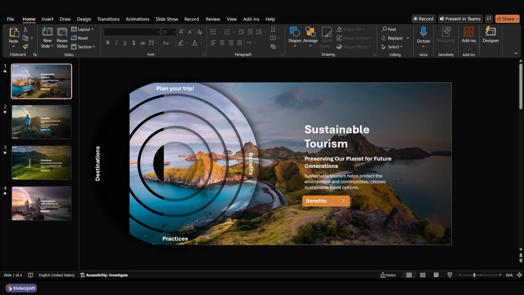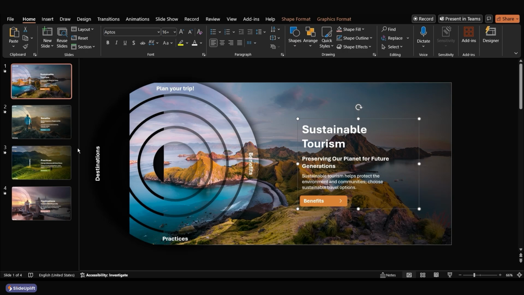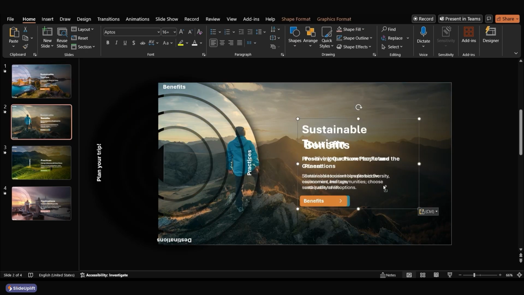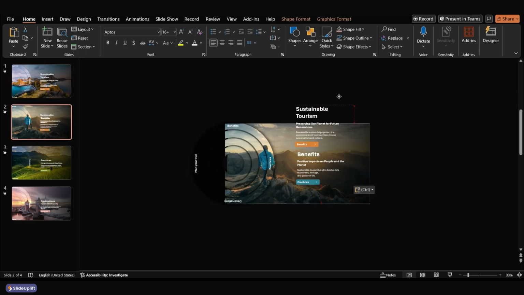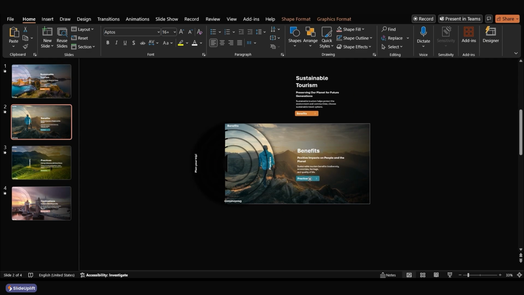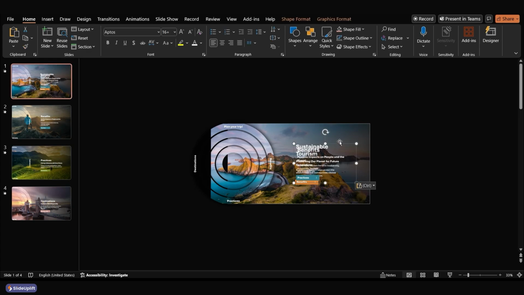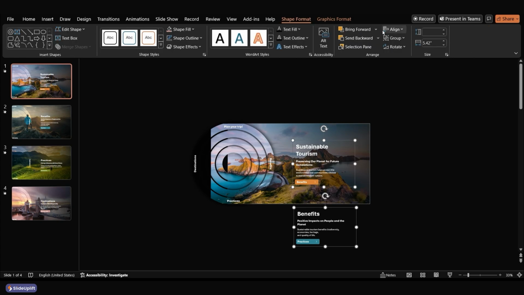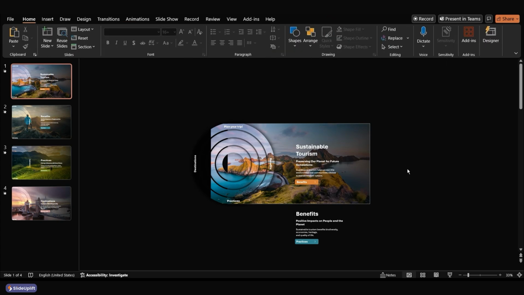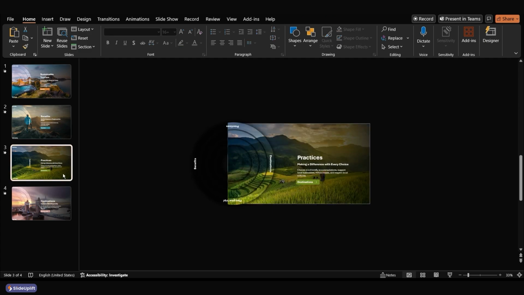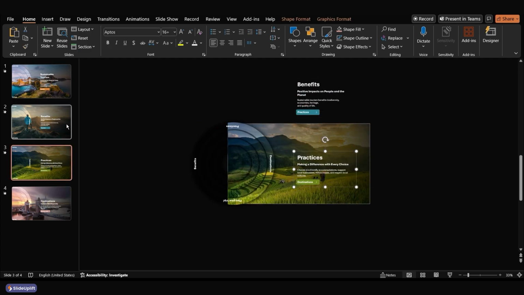Now let's animate the content as well. Simply paste the group of text from the first slide onto the second slide. Position it above the slide's visible text. Also, paste your second slide's text onto your first slide and move it below the visible text. Make sure both groups of text are perfectly aligned. Repeat these steps for all slides until you have something that looks like this.